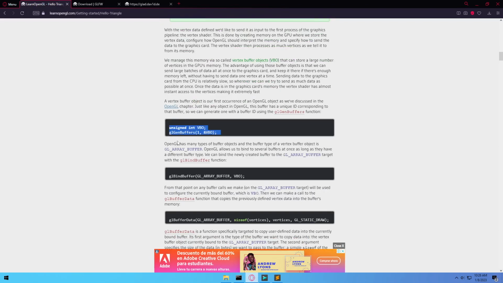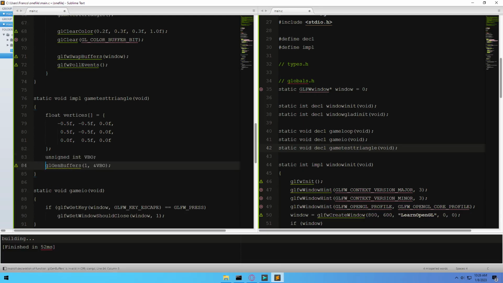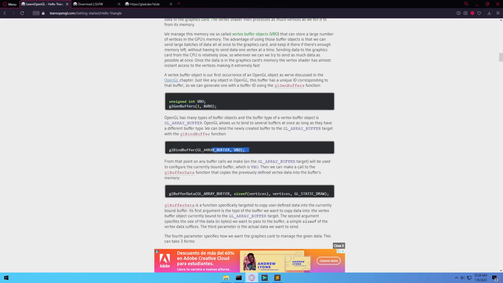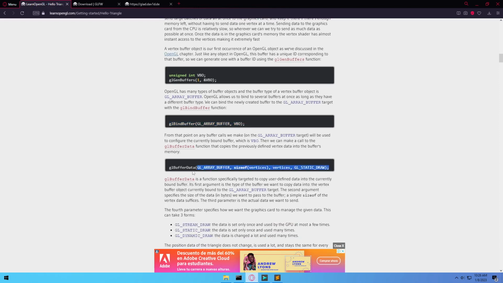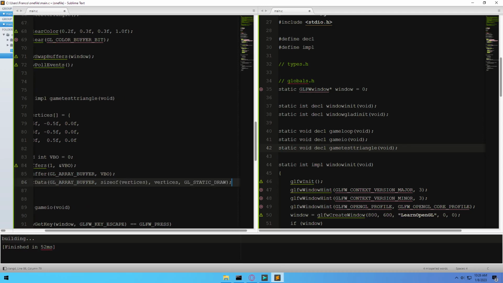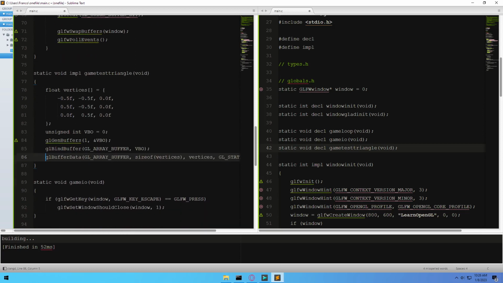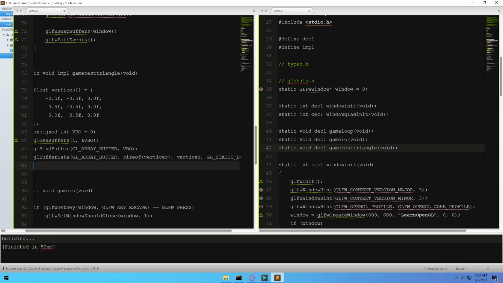Okay, so we generate the buffer, we bind it so we can use it. And then what do we do here? Like, are we sending the data to the GPU?